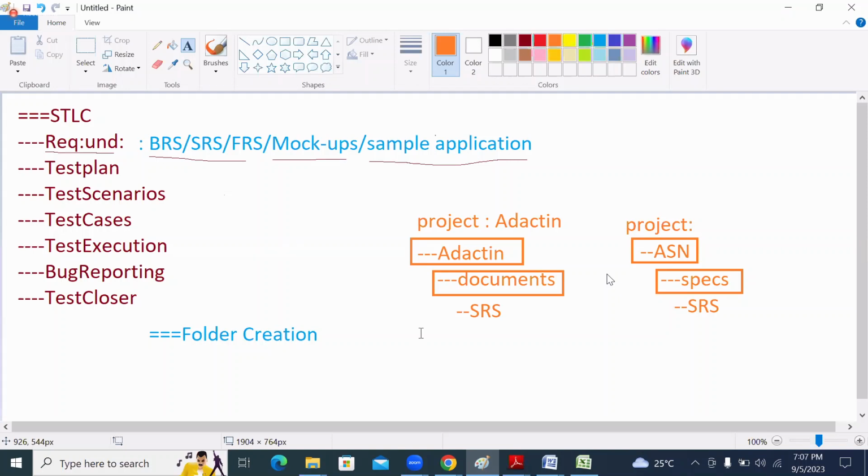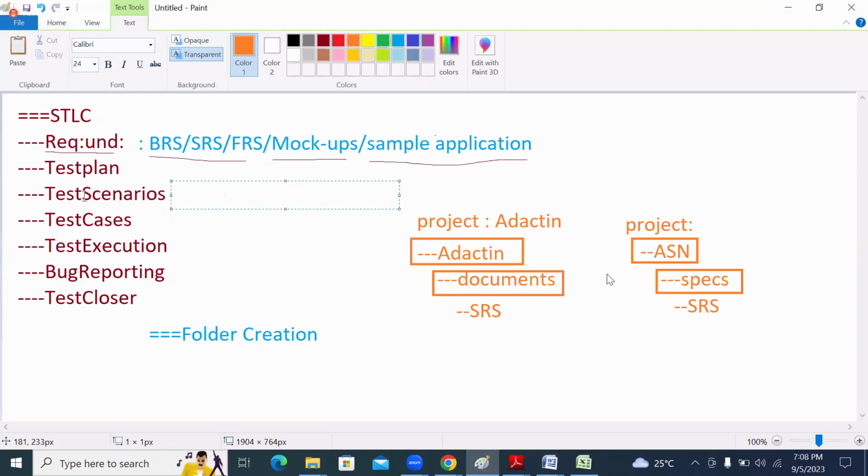Once I provide the SRS document, you have to understand it. Once you understand the SRS document, you have to come up with preparing test scenarios.